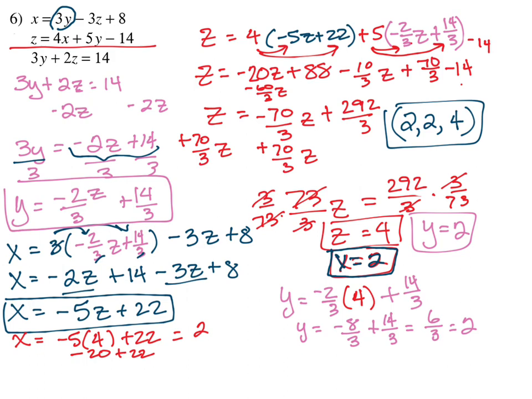Done. I did work the worst of the 6 problems with you. I picked the hardest of the 6. So I did 3 and I did 6 with you. You put these on our test. You need to do 1 and 2 and 4 and 5. Deal? 4 problems. Only 4 problems for homework tonight, guys. You're welcome. Okay.